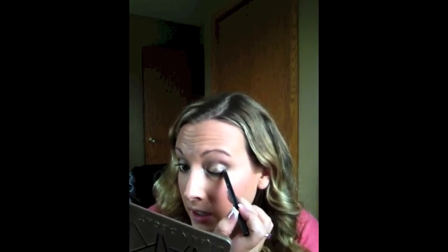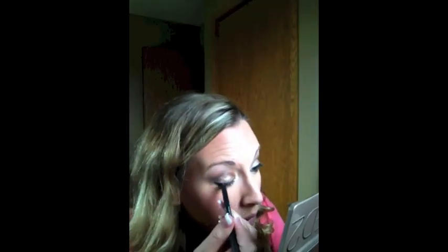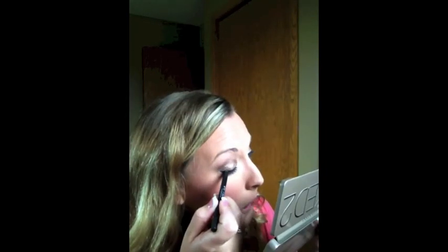But I like to go over what I just wiggled in with my cheaper eyeliner on top with this. And oh, it just gives such a rich black color. I can just see the difference. It almost makes the other eyeliner look gray. Even though I know that other one is black, if you haven't played around with a bunch of different eyeliners, you can see, but this just looks like such a rich black. Thicker, darker outside, thinner, lighter on the inner corner. Always, unless you're going for a different look, but that's more the natural smoky that the majority of people do.